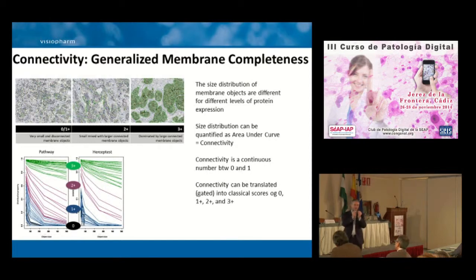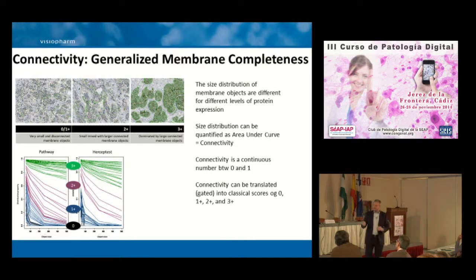really find all positive membrane objects. And it means that it has a positive staining. It can be weak, it can be strong, but there is a positive staining, and it is locally linear. That means that it's a membrane object. And when you look at negative cases, positive cases, and 2+ cases, you can see that there is a size difference in these membrane objects. If it's a 3+ and you have many neighboring cells, you would have very large connected membrane objects. If it's negative, they're very small, if there are any at all, and they're small and dispersed.